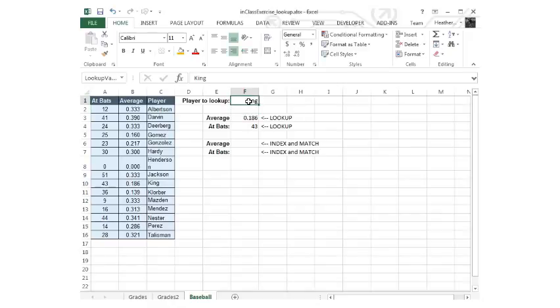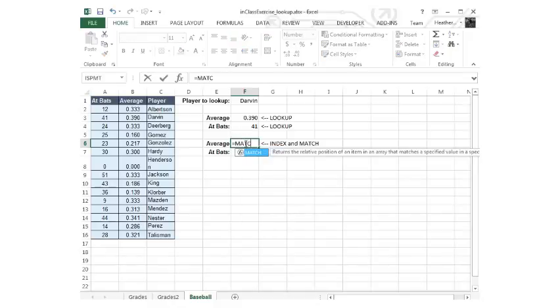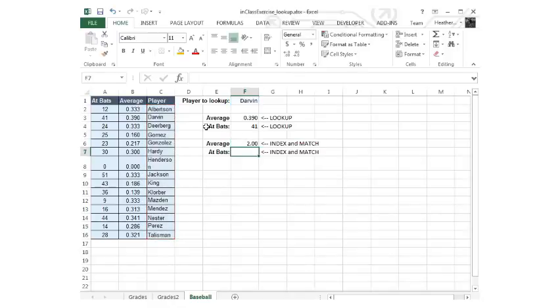So let me go back to Darvin, and I'm going to try doing the same kind of a lookup that can be achieved using the match and the index function. I'm going to do it one step at a time. The first step is just going to match the player's last name with that list of players. So I'm looking up Darvin in this list of players, and I'm seeing Darvin is the second player in my list, so the number 2 is returned.